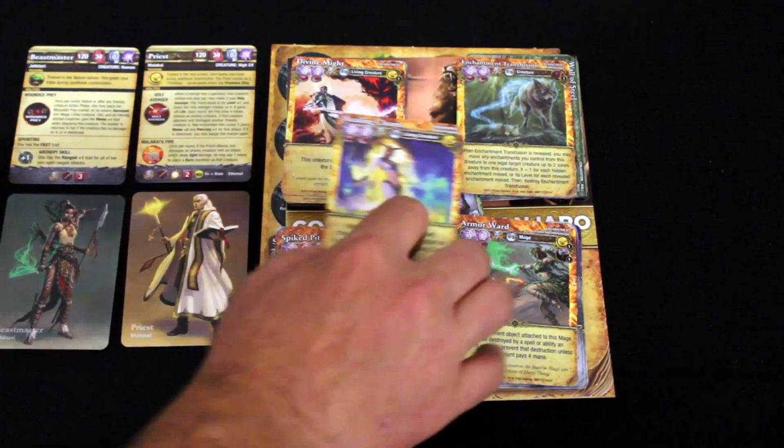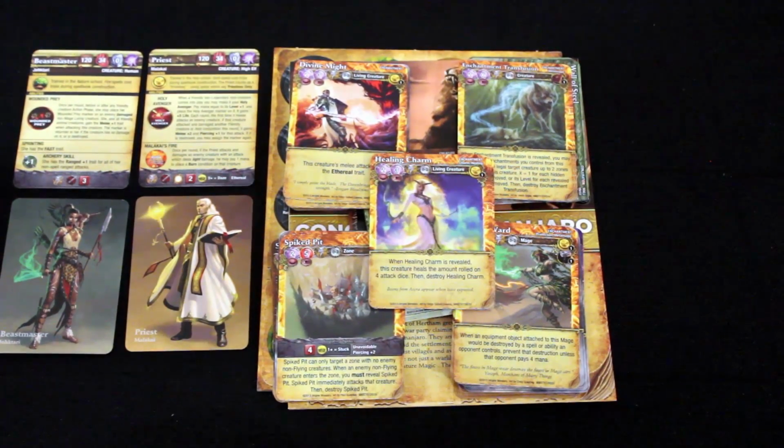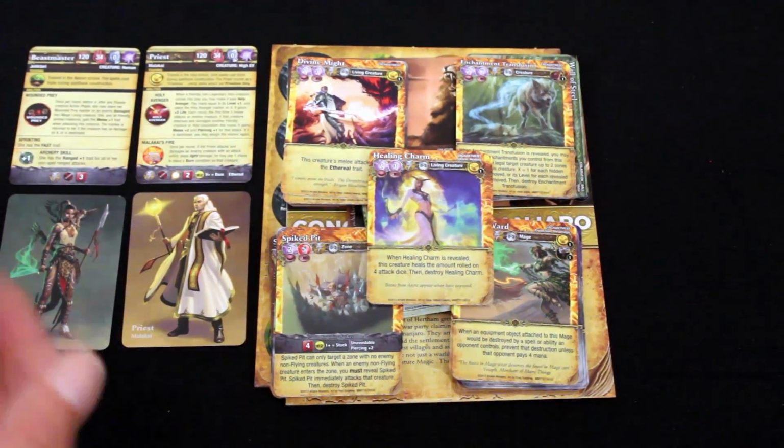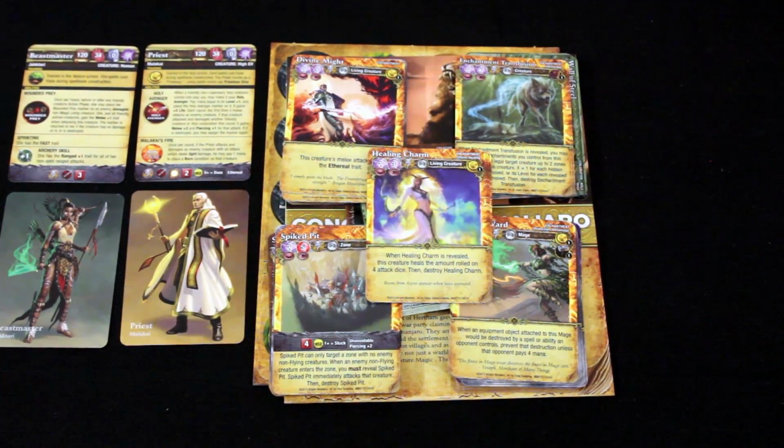And then finally, last card in my hand is Healing Charm. When Healing Charm is revealed, this creature heals the amount rolled on 4 attack dice. Then destroy Healing Charm. But because it's an enchantment, it's going to go face down under a living creature. That is really cool. You could time that and really, really hack somebody off.